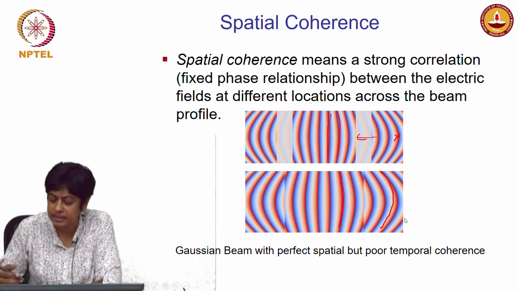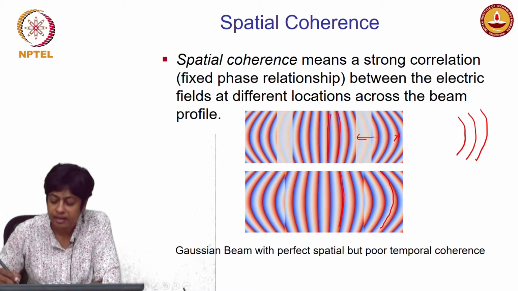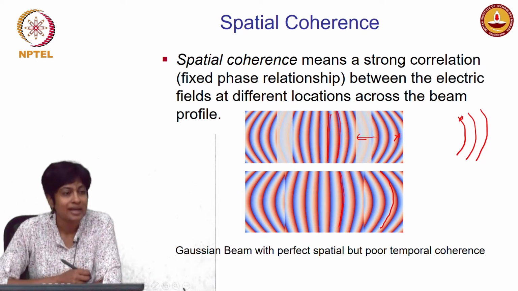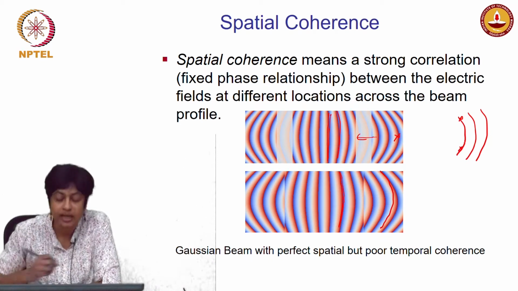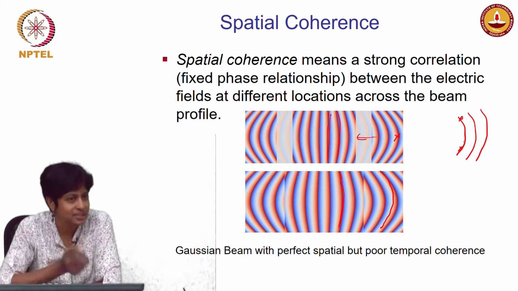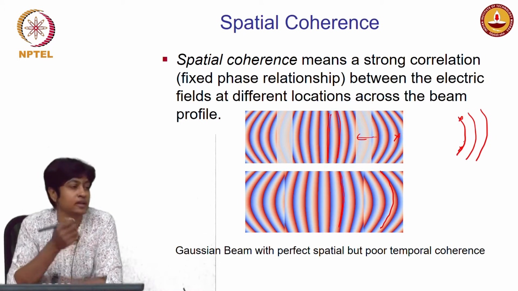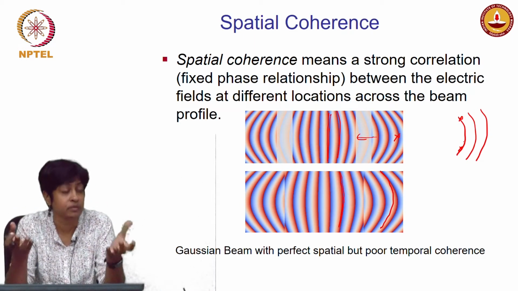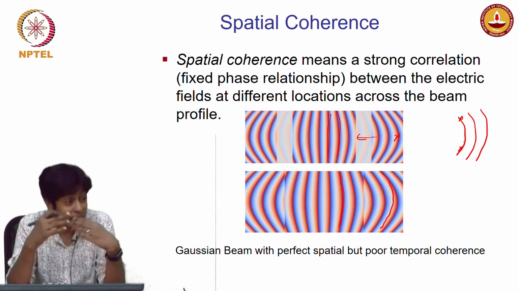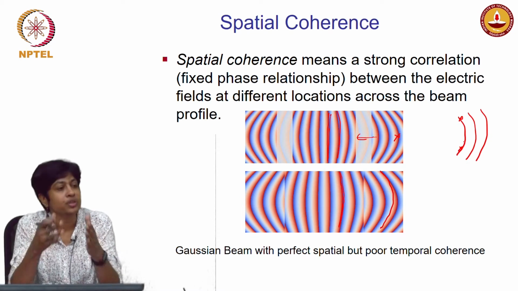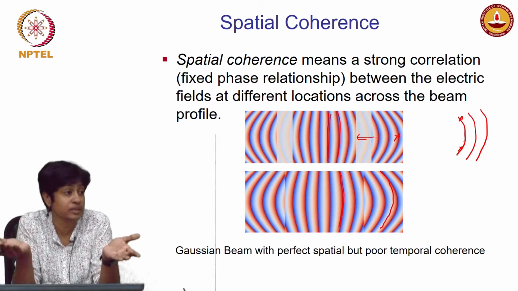Right? So basically what I'm saying is if these are your wavefronts, if I know the information here, if I have a source with good spatial coherence, that means I know what it will be here on the same wavefront. In fact, when we define wavefront, we say these are the surfaces of constant phase. So ideally, if I know the phase at some point on the wavefront, that's what the phase will be everywhere on the wavefront.